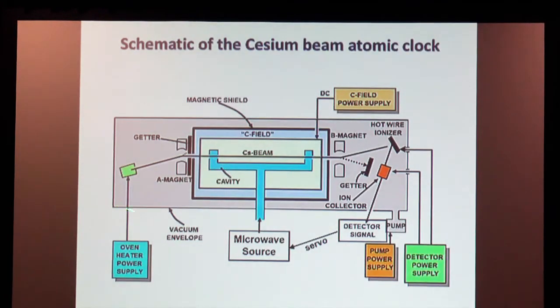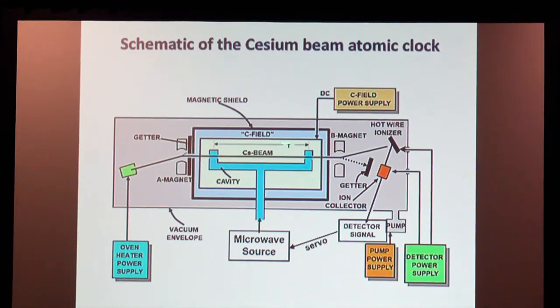technique. So let's quickly go through the schematic of a modern day cesium atomic beam clock. You have an atomic source, you heat it a little bit, have a tiny amount of cesium here, and you get a cesium beam, and then there's a strong magnetic field gradient, and you block one of the kinds of atoms, you allow the other kinds of atoms to go through the microwave cavity. There are two parts of the cavity that it goes through, the separated oscillatory field, and then it either hits the detector or it doesn't, depending on whether the microwave frequency is right or not.